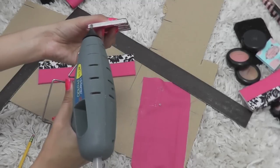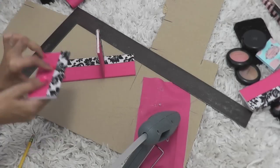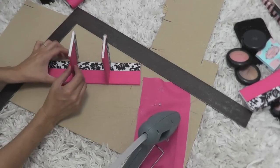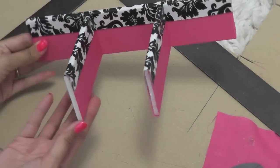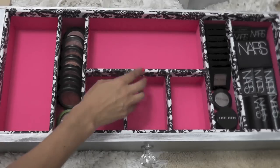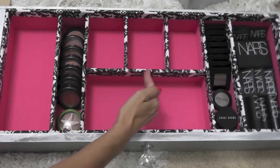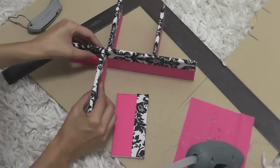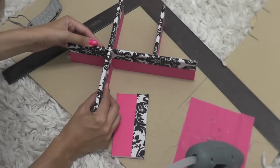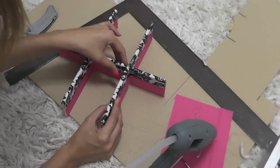Repeat on the second piece. You don't have to do two pieces — you can make these however big or small you want, just depending on what kind of space you need. Press that down, and now you should be left with a half grid. When designing your dividers, you want to make sure they're braced — so you can see it needs a brace there, or this way you'd need one there, just so it locks in place. I'm finishing up my grid by adding the last two pieces, placing them on and repeating on the other side, pressing into place.